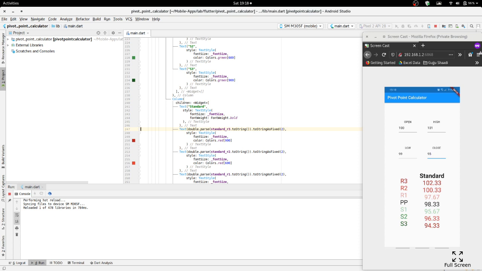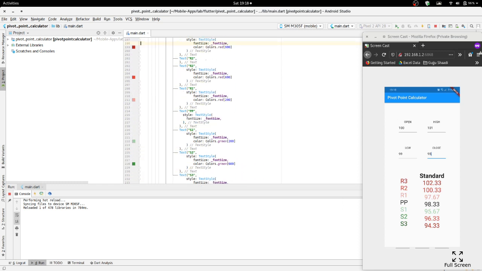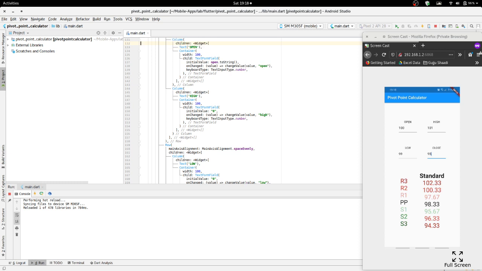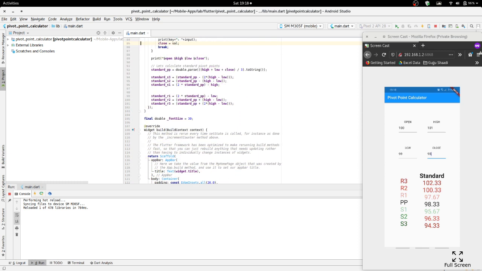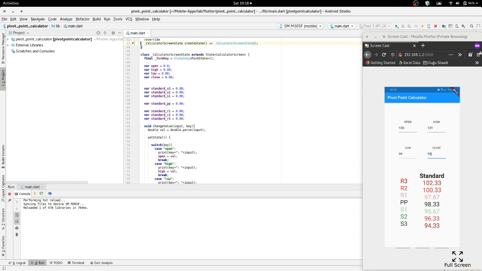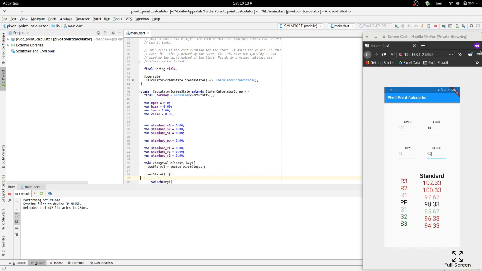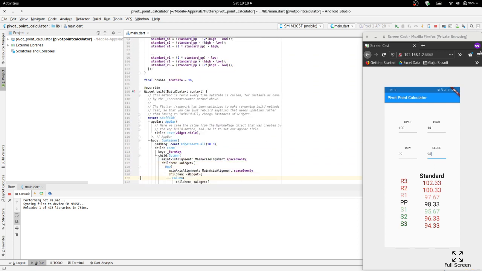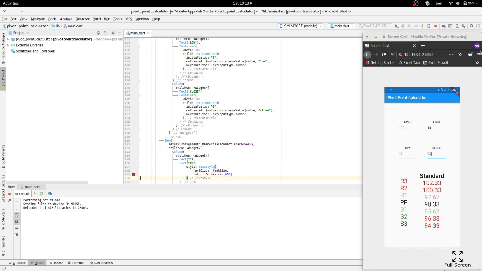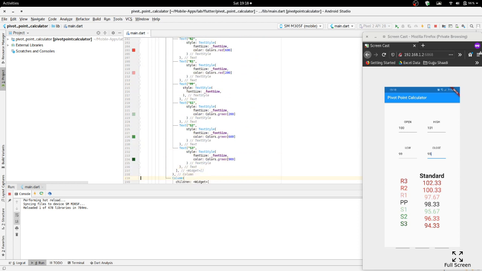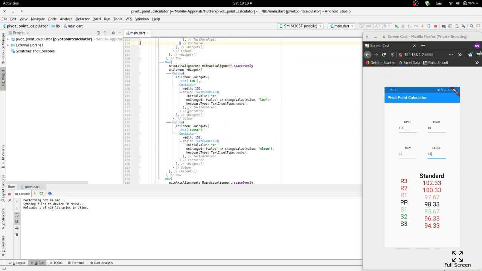That is for the Fibonacci pivot points, right? But I think I'll just leave it right now as it is, and maybe you guys can try it and give me the comment and everything. What I'll be doing is uploading this source code to the GitHub profile and putting the link in the description below this video. So you just learn it through that and maybe try to add the Fibonacci pivot points as well. I mean, only the formulas are going to be changed, and then you just have to do a bit of styling over here, right? So yeah, this is it for now.